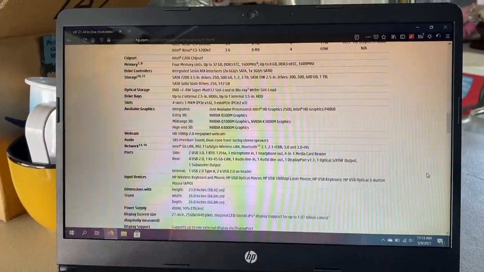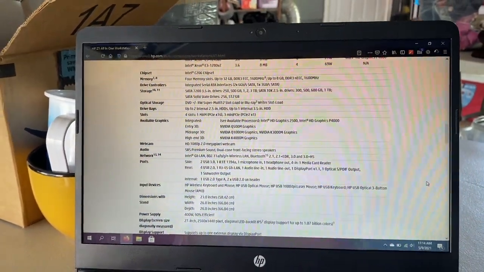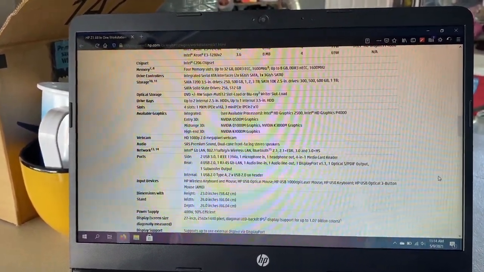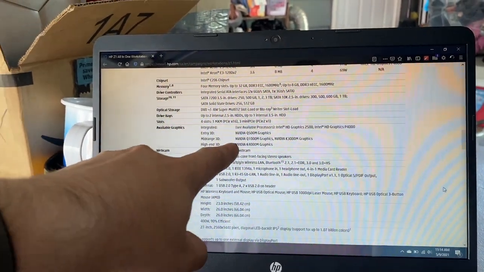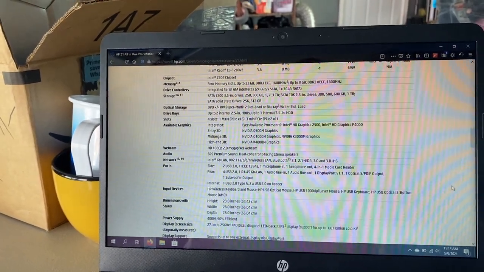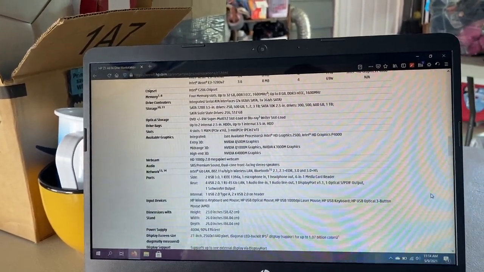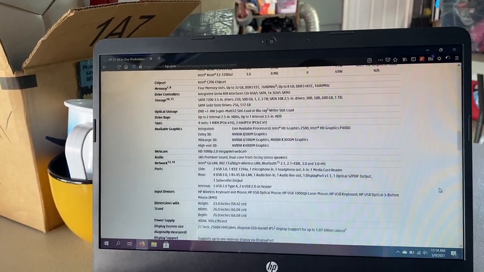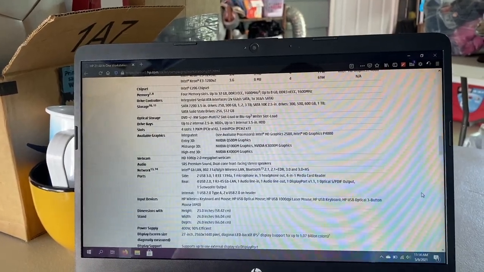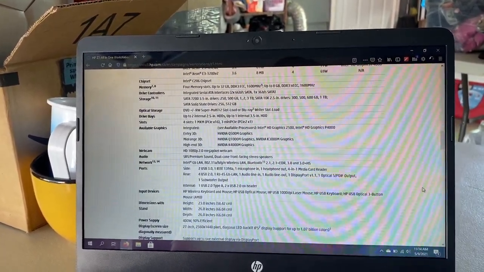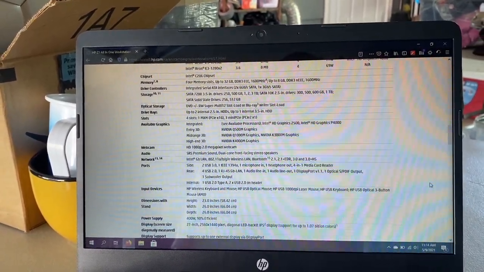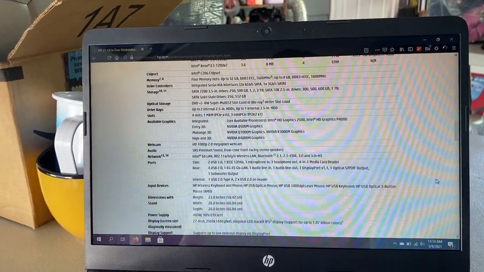Now, it does have integrated graphics in the form, in my case, of the HD Graphics P4000, because I have a Xeon, and we'll get into which one I have here in a little bit. But mine also has a discrete Nvidia Quadro Q1000M graphics card, and those are pretty nice, but it features 2 gigs of DDR3 video memory, so it's not brilliant by any means. Probably wouldn't be the most brilliant for games anyway, and they ended driver support quite a while ago, so it's not the most useful, but it could be interesting to see what this thing could do as far as gaming is concerned, you know, kind of leading towards a new video, of course.